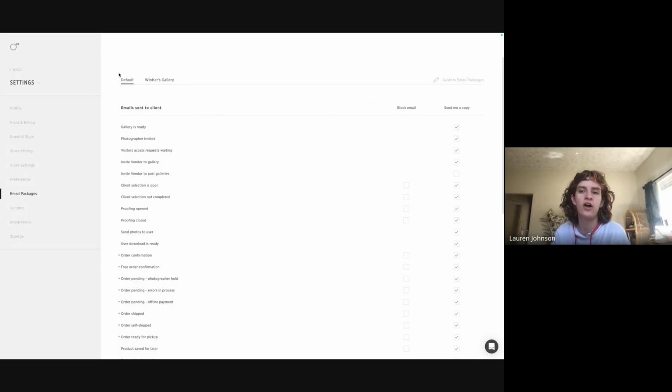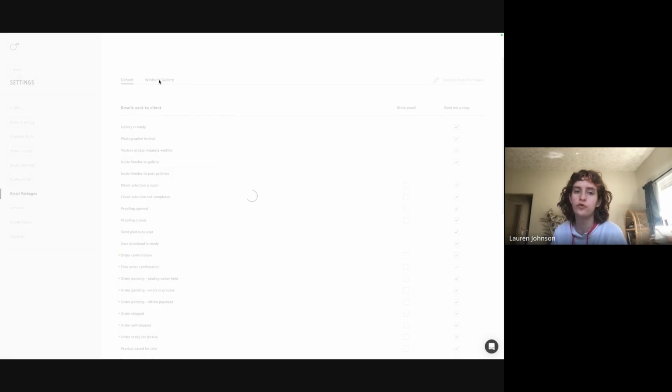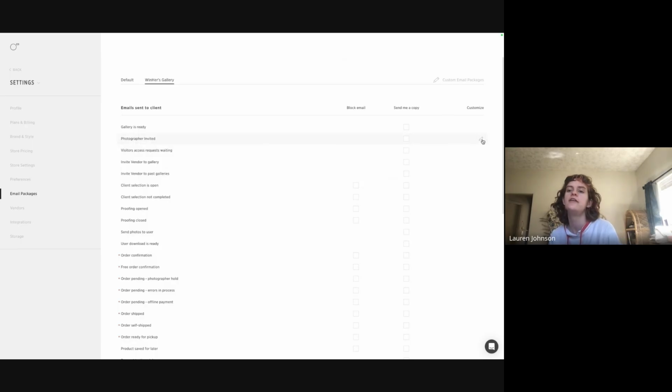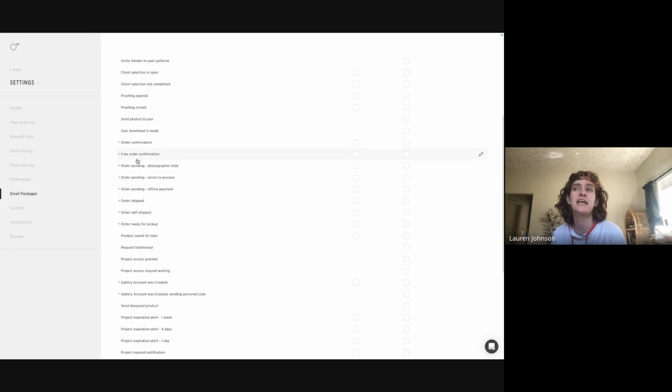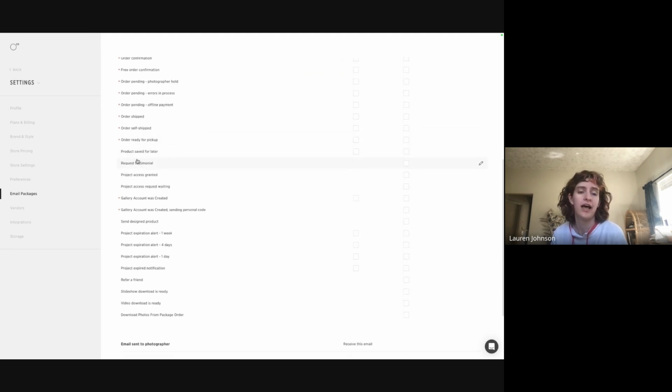So with the default, this is what the system will just send out if you don't have anything set up. So you can't edit these ones, but if you create your own custom one, then you can edit all of the emails basically. And in this section, these are all of the emails that could possibly be sent to your clients, but if you don't ship orders yourself, this email is never going to be sent to your clients.